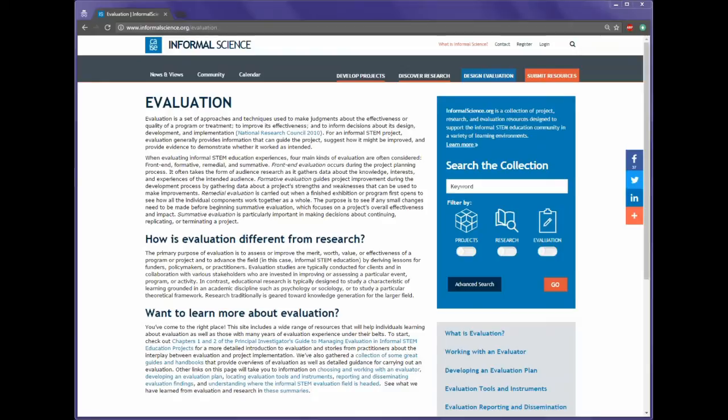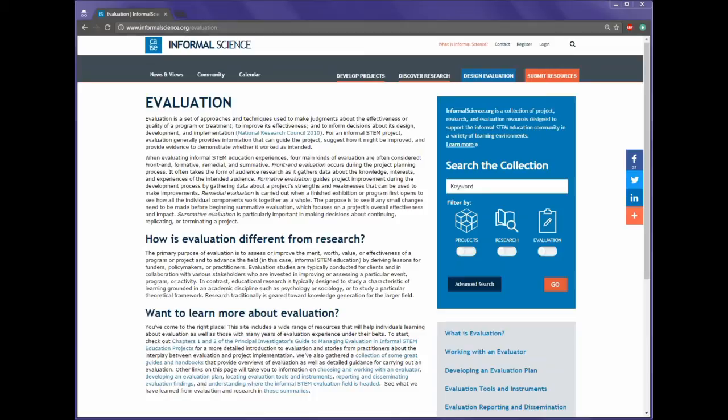The evaluation landing pages on the site, let's go to those. Here they are. The evaluation landing pages on the site provide a walkthrough of this process. The pages are geared towards non-evaluators, people who are new to evaluation, want to learn more about it, or are a little bit familiar with evaluation and want to reference different handbooks and shortcuts to tools that they can use.